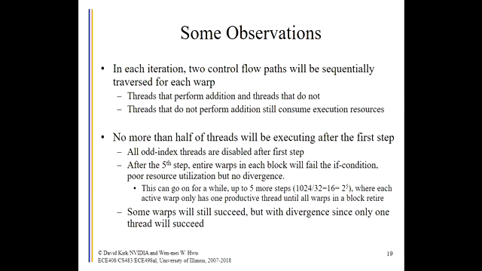This is very different from the boundary check of matrix multiplication or vector addition. The boundary check divergence only happens at the very edge or very end of these data structures. But here it's going to be a systemic problem. It's going to be present in every warp. Every warp after the first step, you're going to have control divergence.